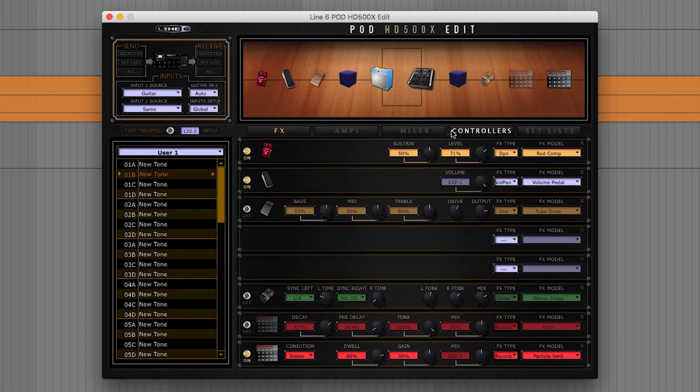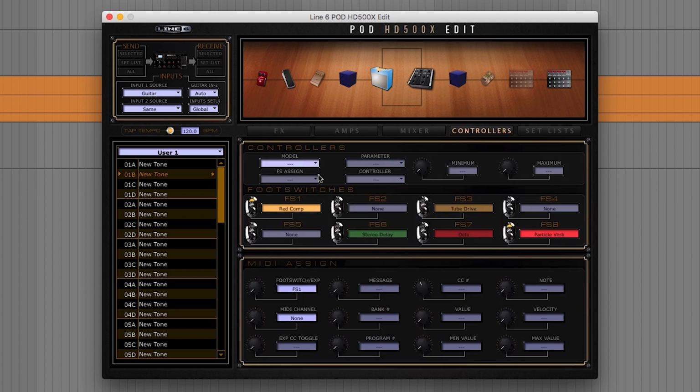Kind of cool, huh? And what's really awesome is that I don't think there's actually a limit to how many parameters we can assign to an expression pedal. So we could go back in here to the particle verb and we could adjust all of these a little bit. So expression 2, I like to turn the gain up a little bit on the particle verb. So we'll start it off at somewhere around there, 60, and then that's probably good, 80. And then dwell. This could get a little out of hand, so I like to keep the dwell a little bit lower. And we'll just make the maximum be that 80.